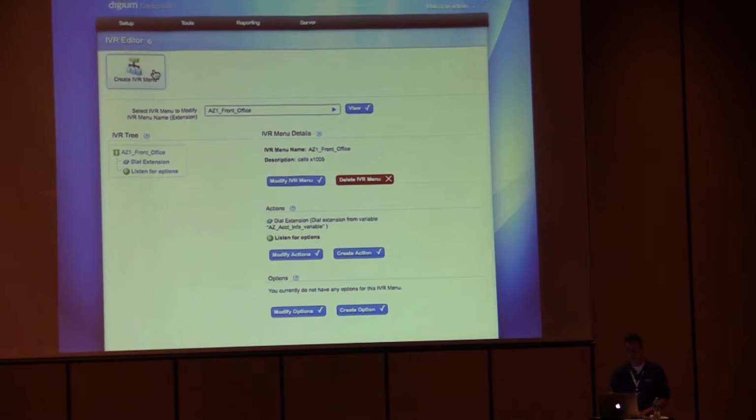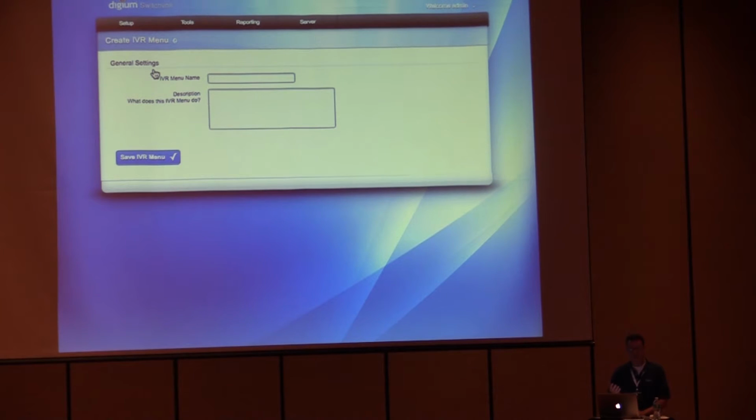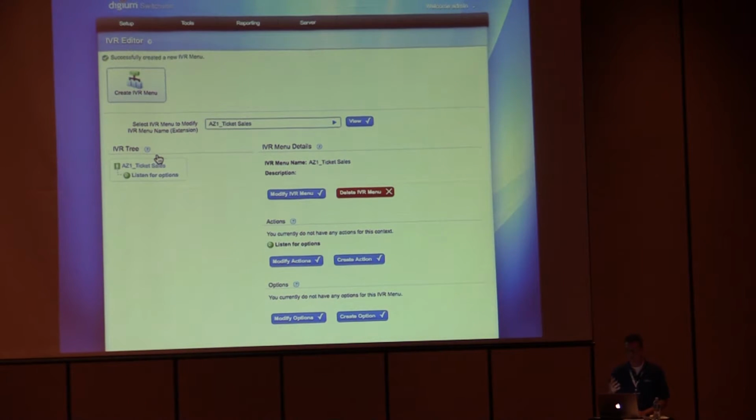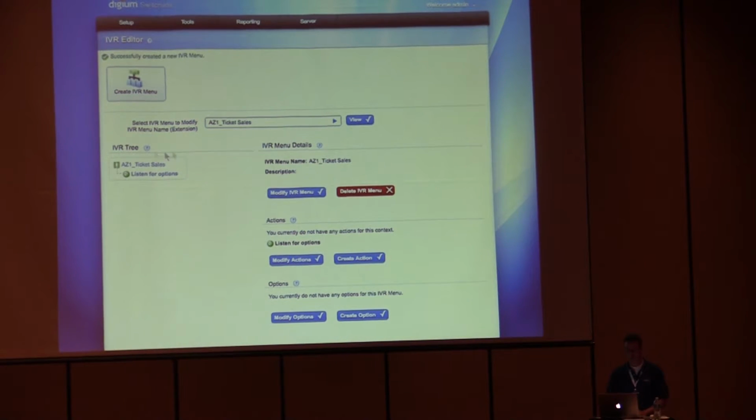So now let's create another one. Another bullet was, we had a ticket sales office. Ticket sales. So on this one, when you press 1, again, that's at a higher level, I want to actually call the agents that are in the ticket group that are selling tickets.